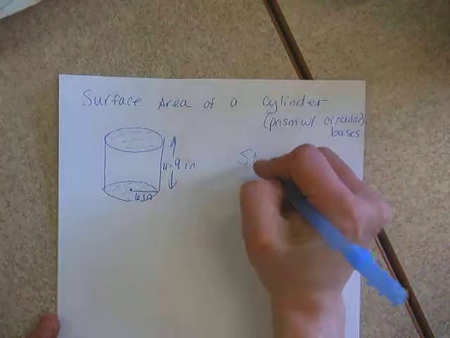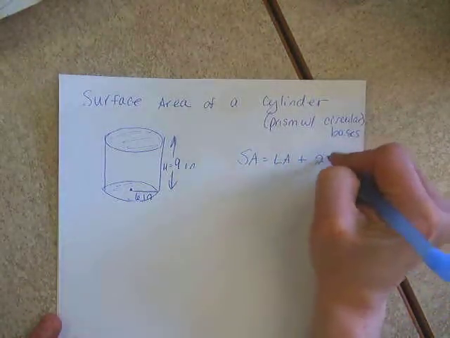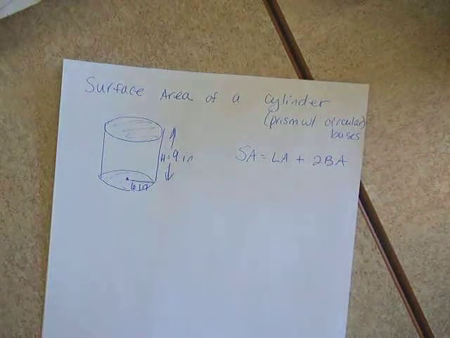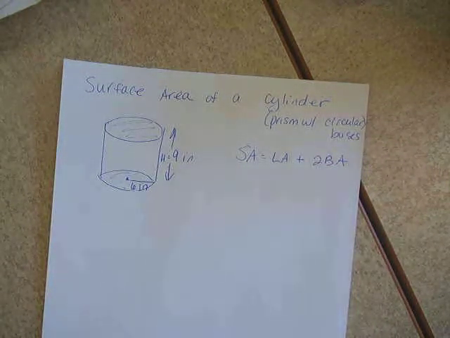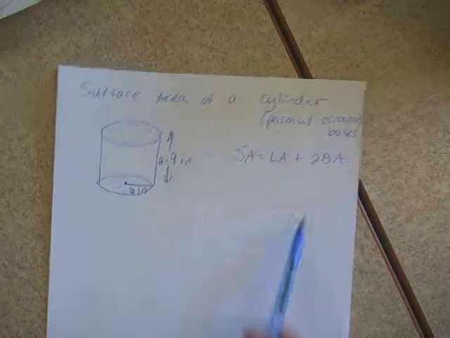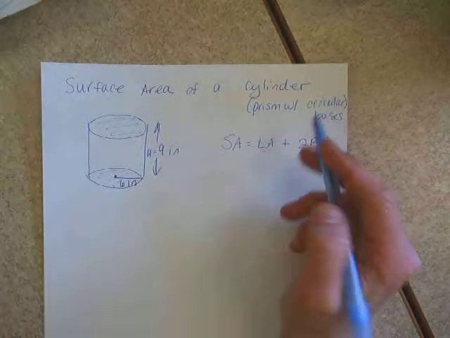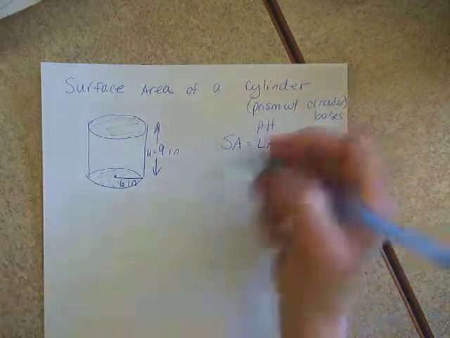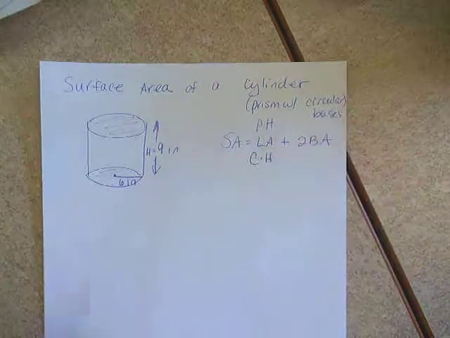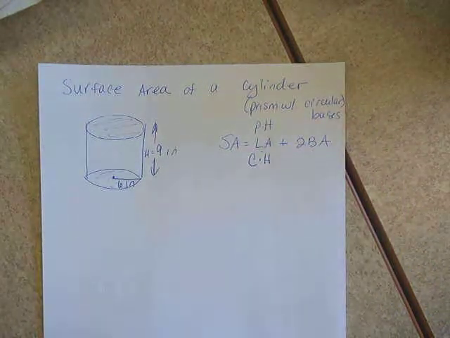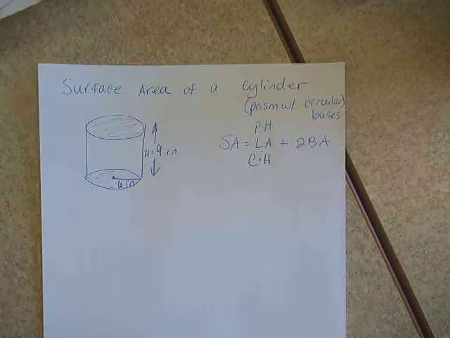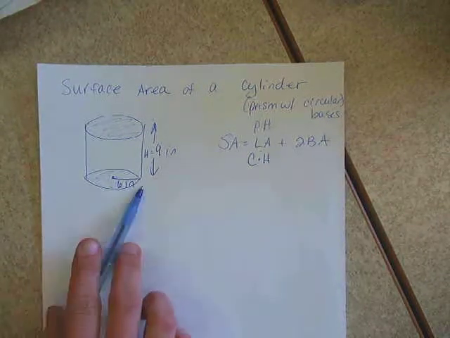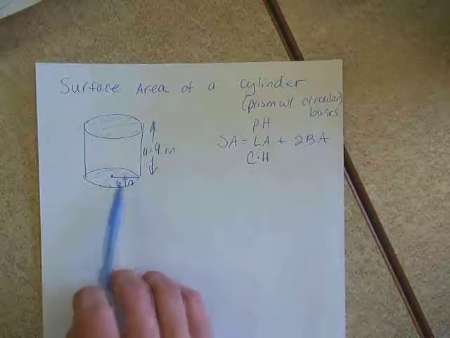All right, so in the cylinder, your bases are circular. Your height is still the distance between the bases, right? Big H. So this is big H. Your formula is still lateral area plus 2 base areas. All that changes here is the perimeter is technically circumference, and the shape of the base is a circle. So the formula for circle for your bases.